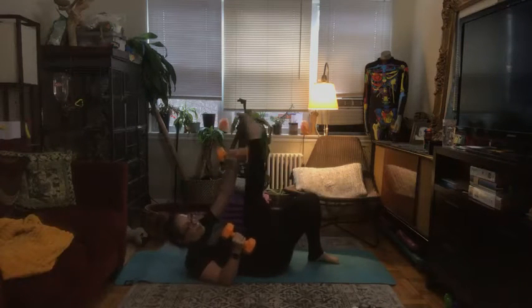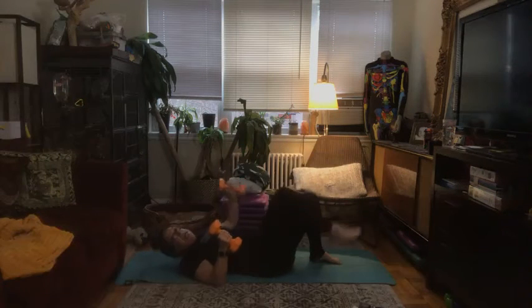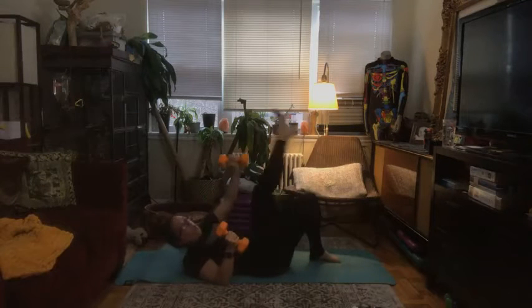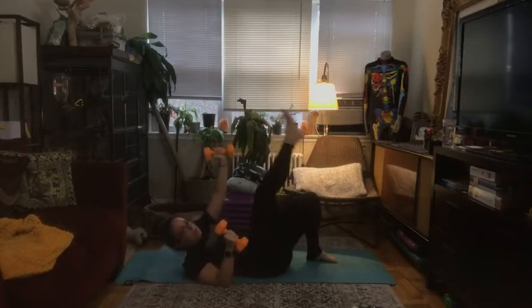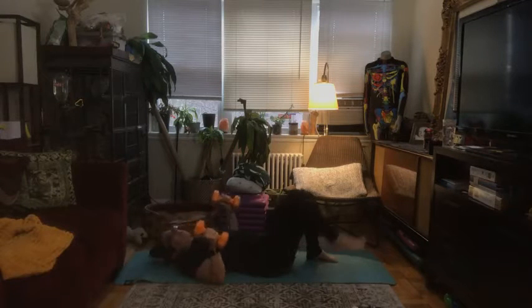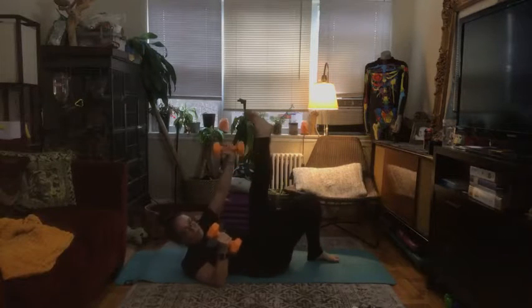If you find that you're feeling pain in your neck and your shoulders, you're probably not contracting your abdominals quite enough. I've used the analogy in the past, it's like you're pitching a tent through your belly button to really glue that lower back down. Just work to find that squeeze. Being controlled here in your lift and your lower.